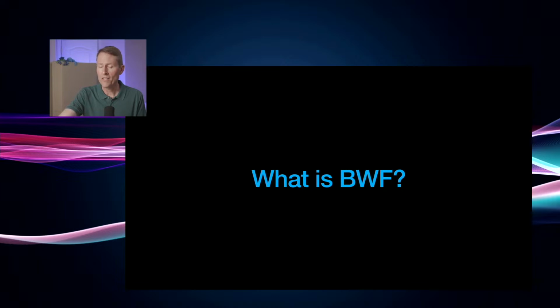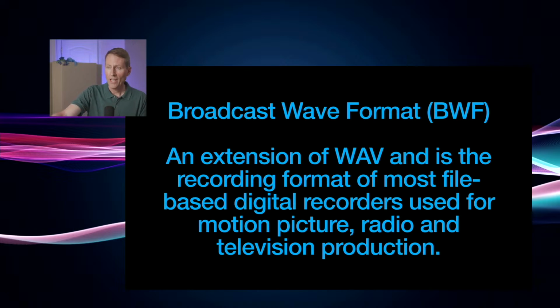But WAV files had some limitations, and so later on, we saw an extension to the WAV specification called broadcast WAV format. Almost all of our recorders today for video production use this format, broadcast WAV, or BWF. It's used obviously in motion picture, radio, and television production, all of those. So it's probably the most common format right now. The file extension will generally still be .wav, but technically it's actually using this broadcast WAV format.